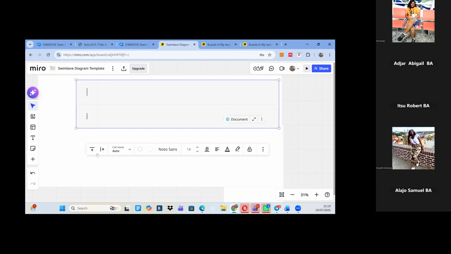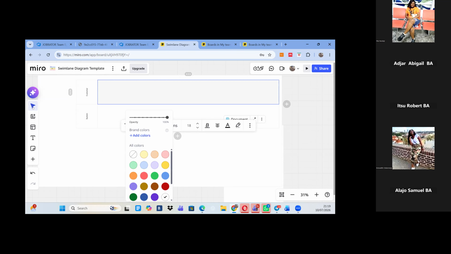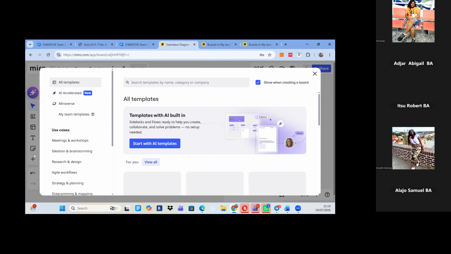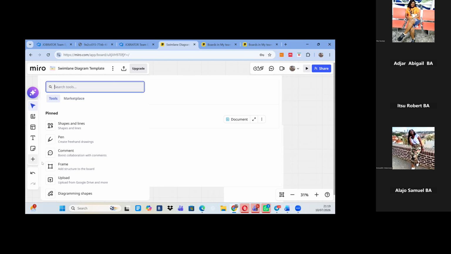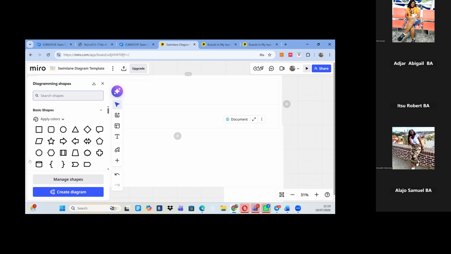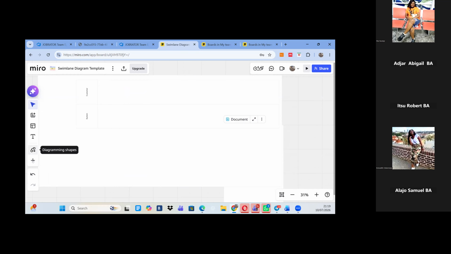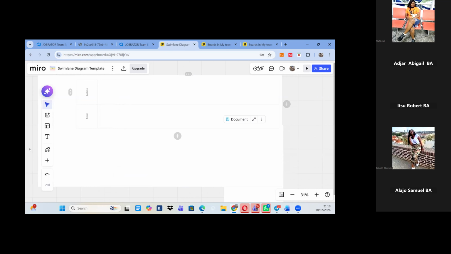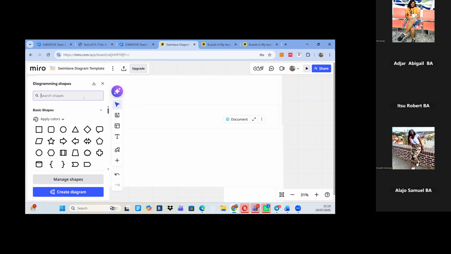So if you go to this sign on the Miro board on this side and click on it, you see diagramming shapes.